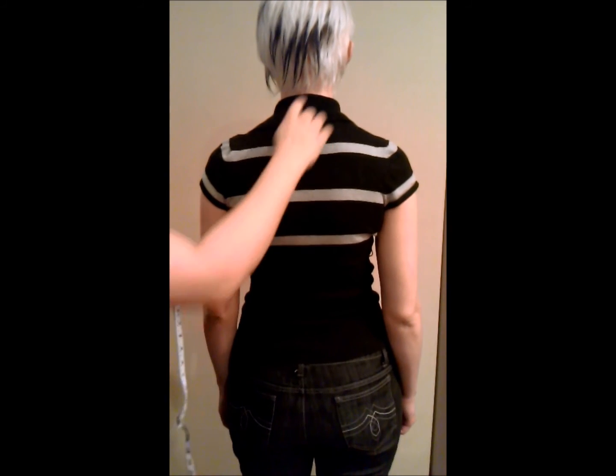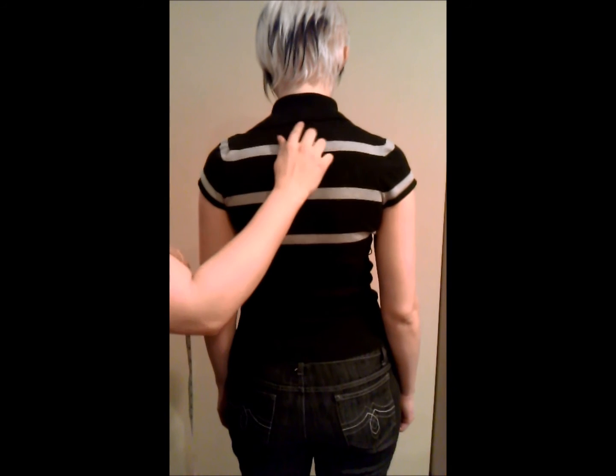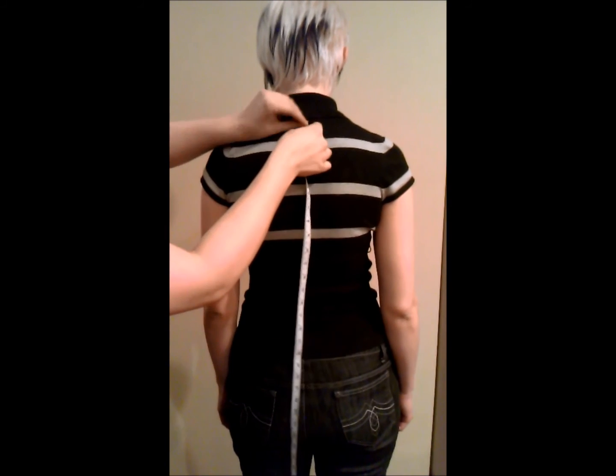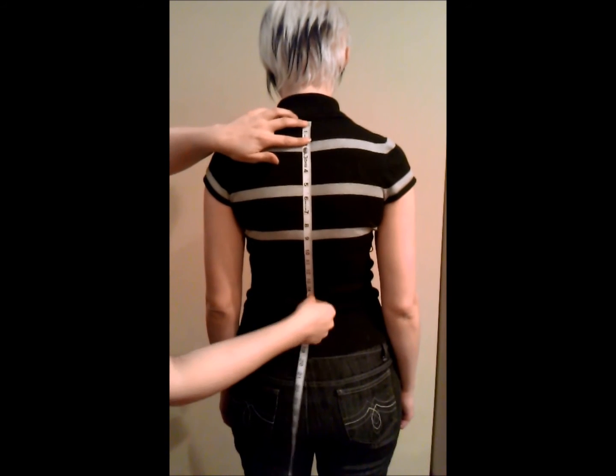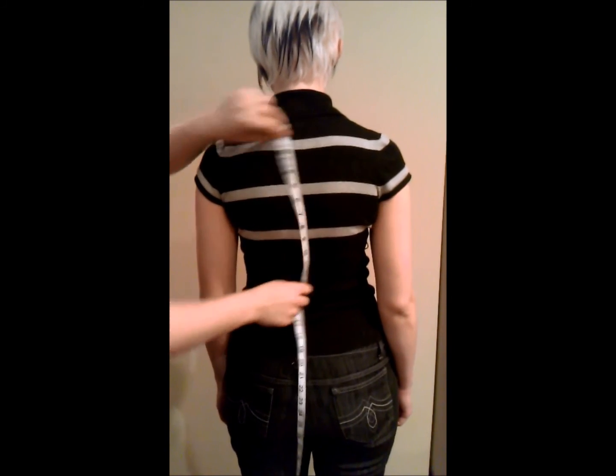Now your back waist length, you want to find the bone that, when you bend your neck a little, kind of pokes out. You can feel it. You want to measure from there to your waist again. So that's your back waist length. So that's your back.